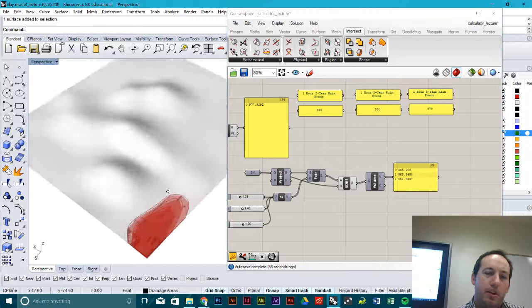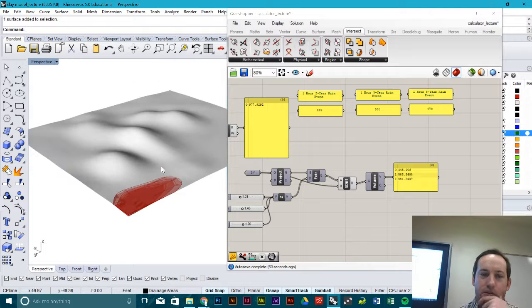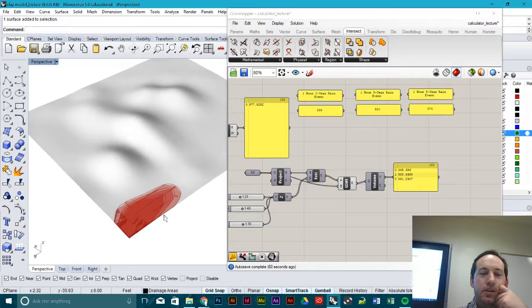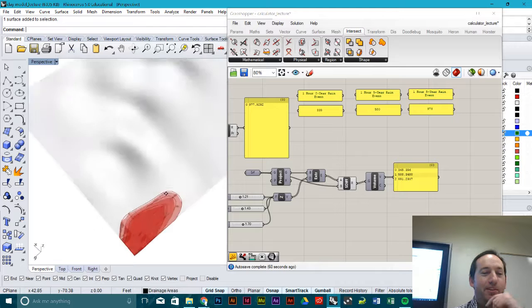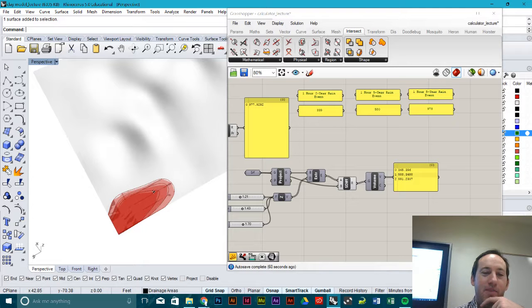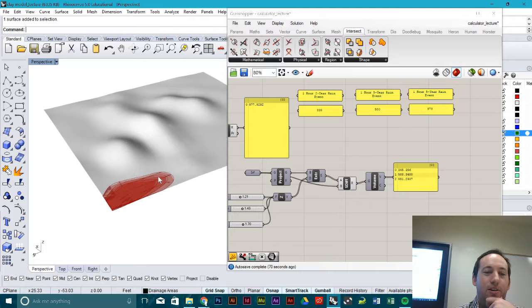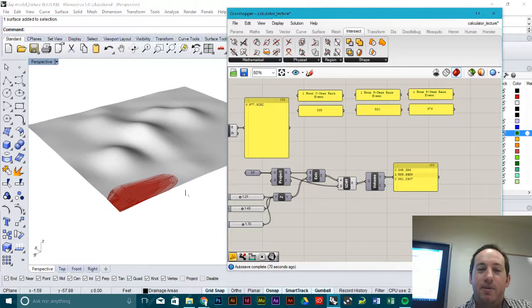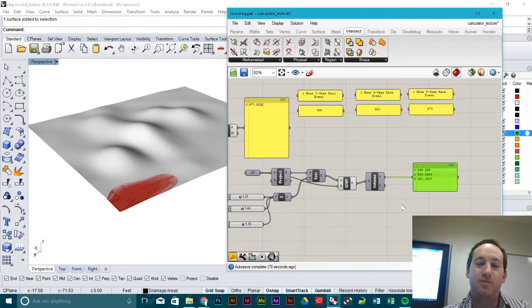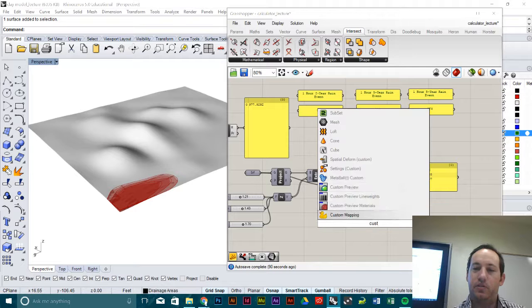One last thing. So again, it's all about the visualization of this. I mean, sometimes water's red. If there's a lot of metals in the water, it can come off as kind of rustic looking, but I like to keep my water looking a little more blue. So let's go ahead and do that as well. I mean, you don't have to because this isn't the way you're going to produce your drawings, but again, visually it'll make it look a little better. So I'm going to do custom preview.